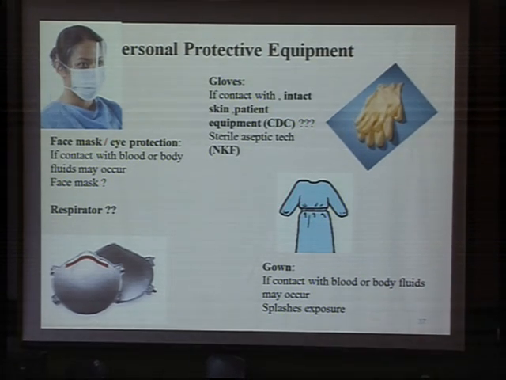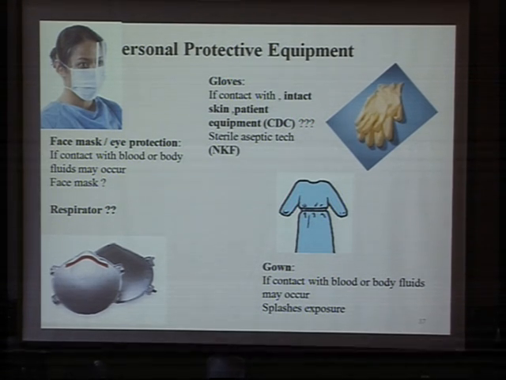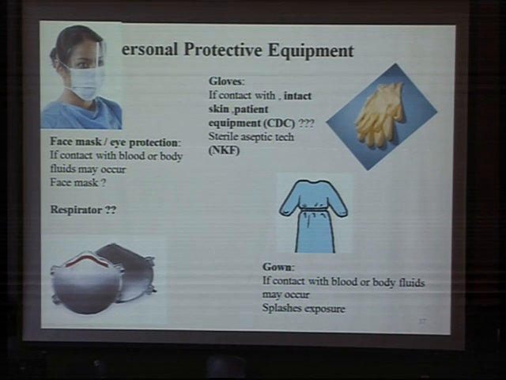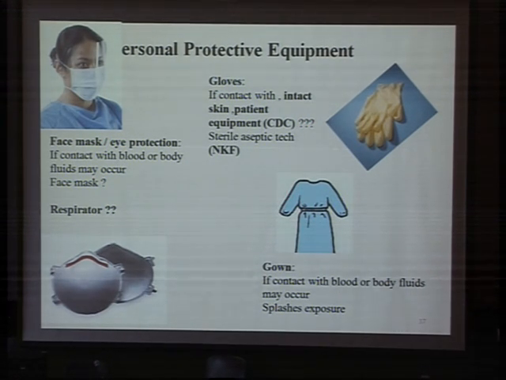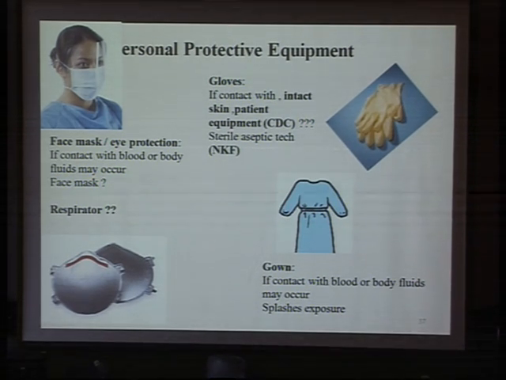So they reported that the glove should be worn if there is mild soiling of the surrounding environment, if you see blood on the place, or if you will touch any blood or body fluid, so wear the glove. The gown should be semi-permeable. You wear it if there is a possibility of a splash of blood. The uniform can be colonized. The doctor can be colonized by bacteria, and it's reported that about 70% of doctors have bacterial colonization, either MRSA or other bacteria. So the uniform should be cleaned daily and not go out of the unit and move around.